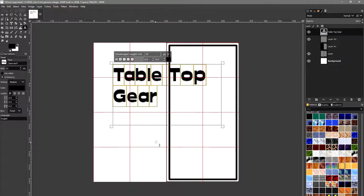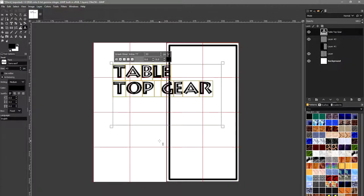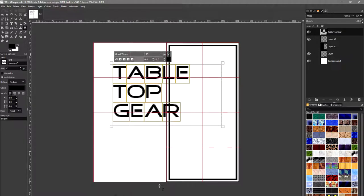Glockenspiel. Do you want this one? Not really. I wonder what Glockenspiel means. Is it a play that you do with a Glock 19? That'd be cool. Greek Dyna. Ugliness. I don't know why I'm going with the letter G, because reasons. Good times. How about this? Okay. Too bad. Okay, table top gear.